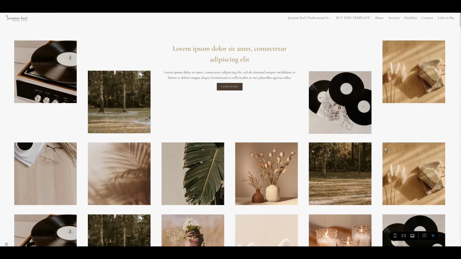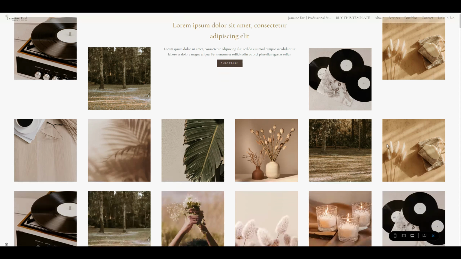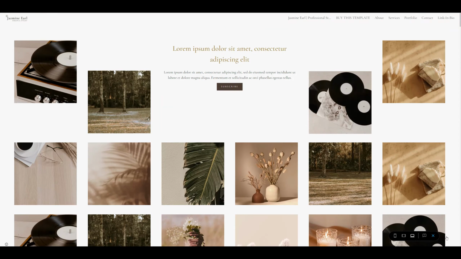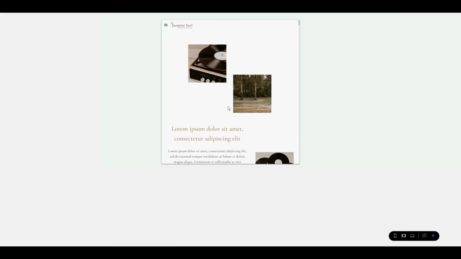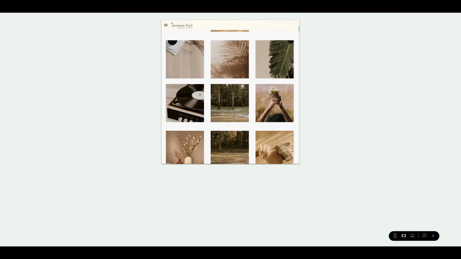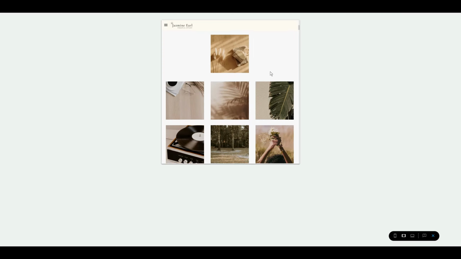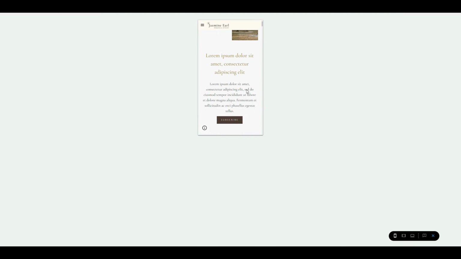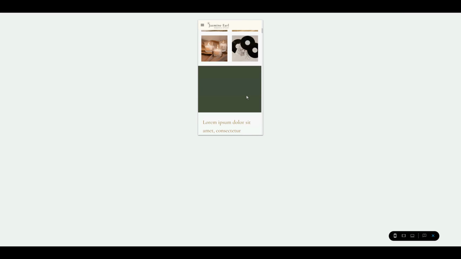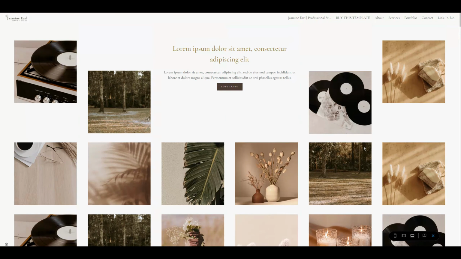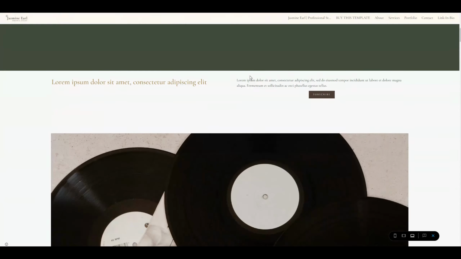This is massive. Just remember, I am using a very large 32-inch screen. So this type of section will look great if you have a photography site. If you're someone that displays images, this is definitely going to be the layout that I recommend for you. And this is what it looks like on a phone. Nothing changes. Literally nothing changes. It just looks really massive when you're looking at it on the desktop display.